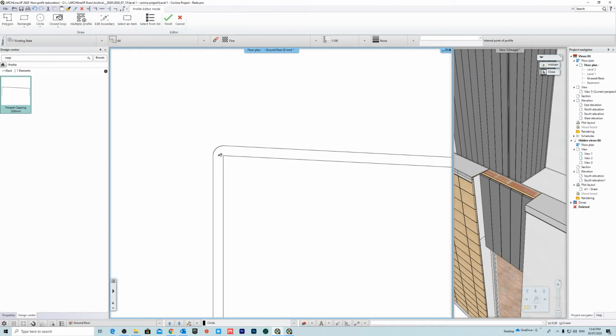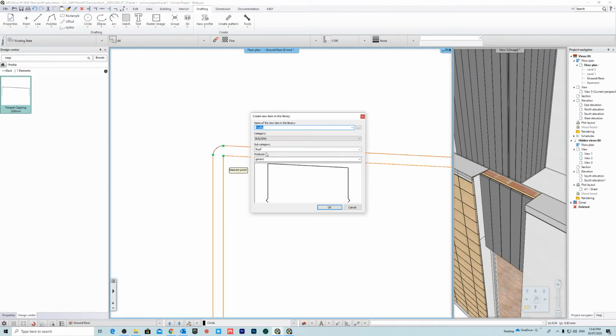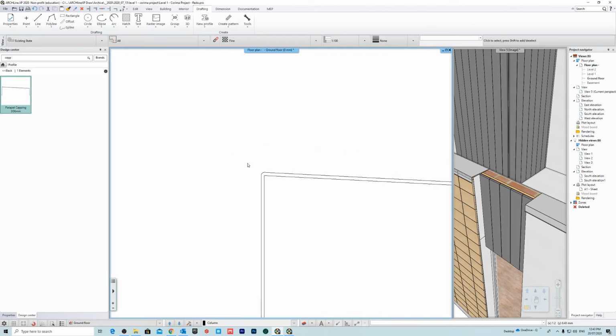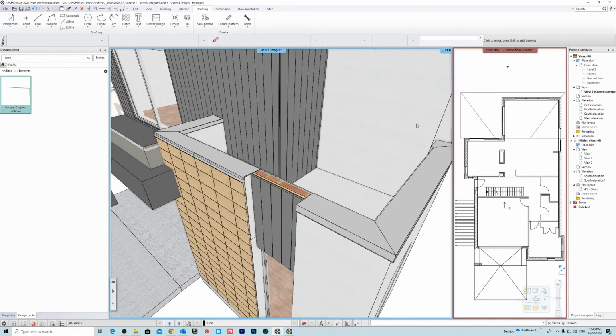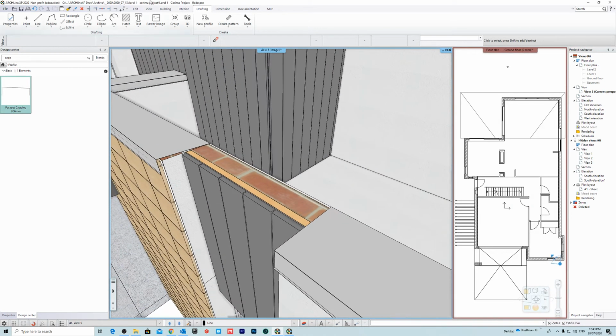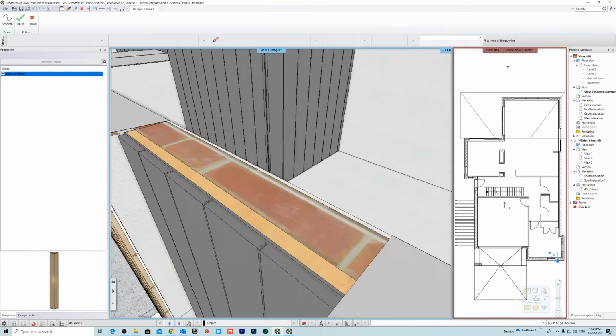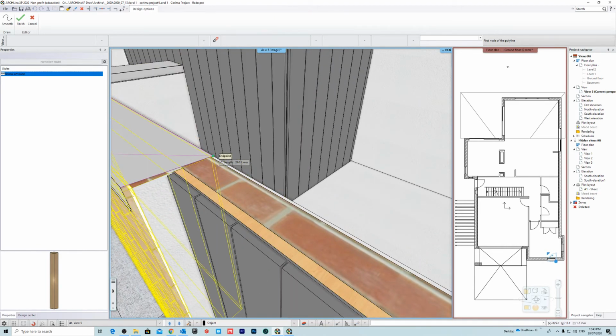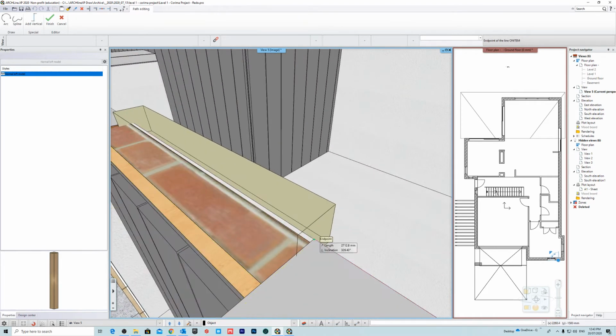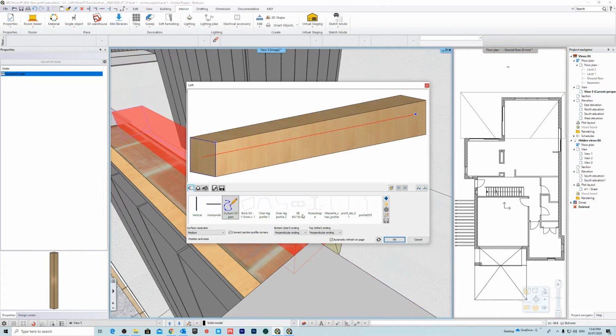points on the inner fill. Okay, and I'm going to call this parapet capping 175.5 millimeters. So that's going to go over the top. Okay, so now we can go and place it. So I'm going to go to interior, and I'm going to go sweep. I'm going to click on this, and I'm just going to go from this point all the way to this point, and I'll go OK.